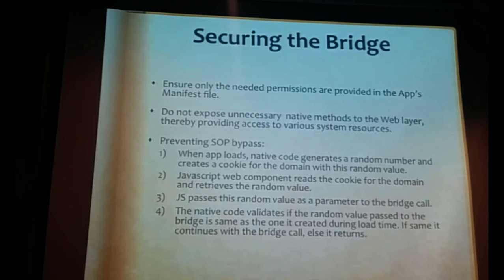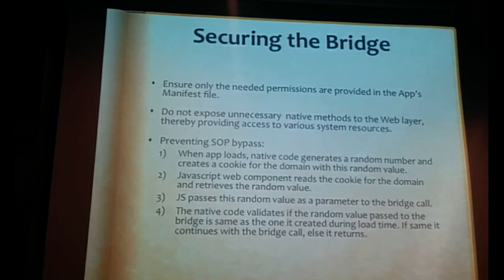Next, you should not expose any methods which are not needed. For example, if you are using some framework like PhoneGap, as I told you, it will give n number of methods for the developers, but the developer has to whitelist the ones that are actually required, right? And eliminate all the other methods. So if you expose more methods than are needed by the application, then that's an issue. As a security professional, you need to ensure that only the ones that are really needed are there.